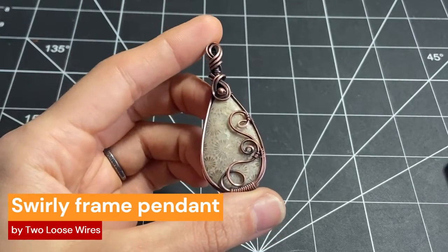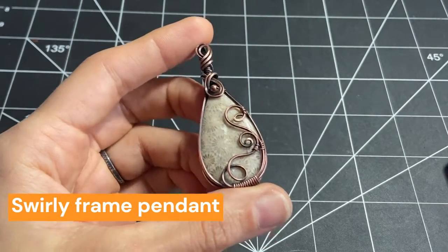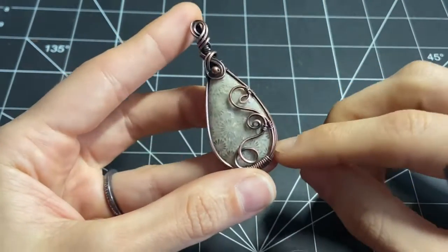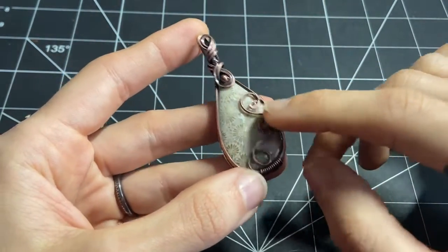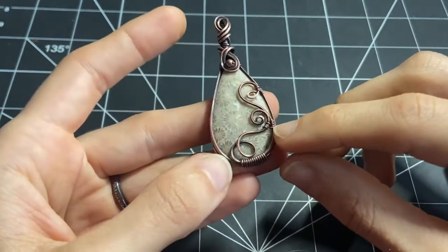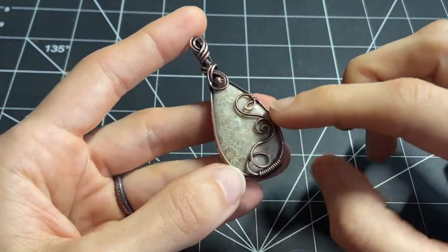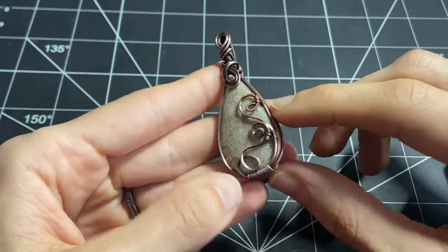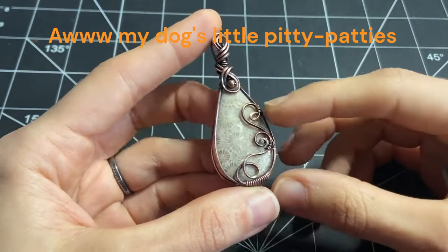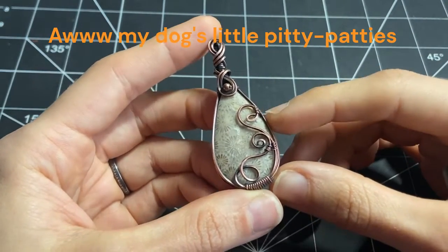Hi folks, I'm Ilona and today I have a tutorial for this beautiful pendant. So I saw people use this kind of structure and I really like it, so I thought I'm gonna make a tutorial for this. I'm using a teardrop cabochon, but you can use whatever you want. Oval cabochon will work as well.